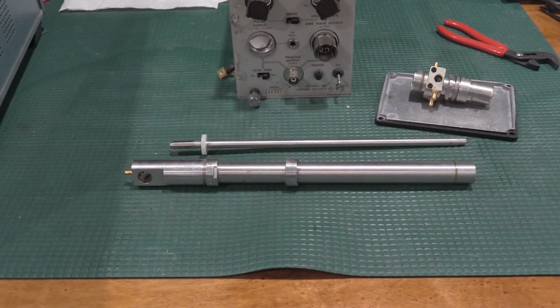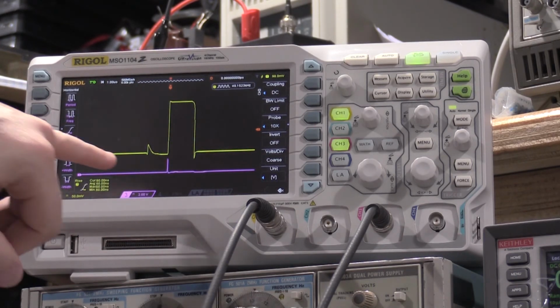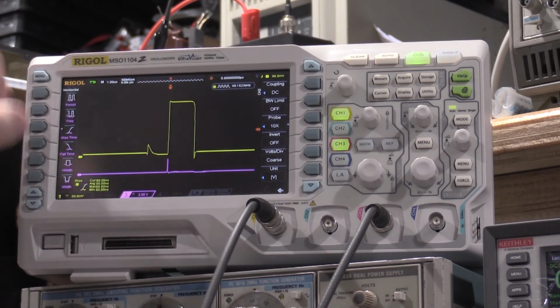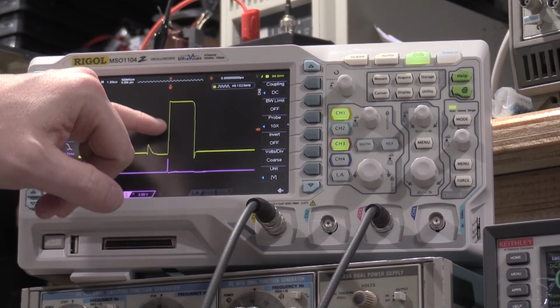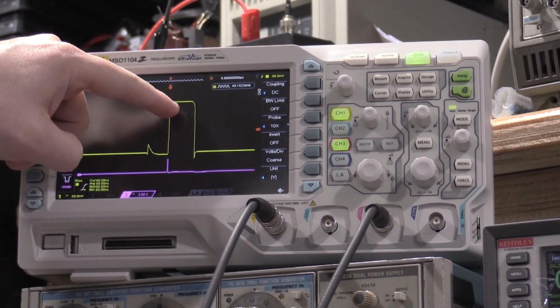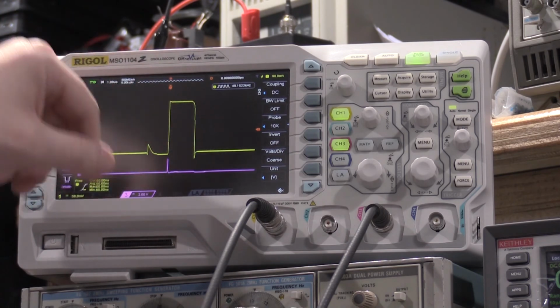So we'll take a look at the pulse real quick. I'll move you guys over to the Rigol. Here's the pulse. This is the trigger output pulse right here. Actually, I can move that back and forth by switching whether it's 75 nanoseconds or 5 nanoseconds before the pulse. So this real sharp square wave, it's rolled off in the back, where the fall time we don't really care about, but it's got this real sharp step response.